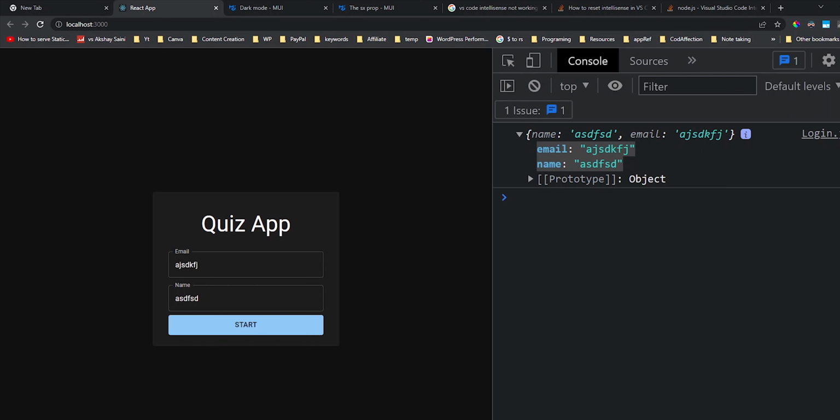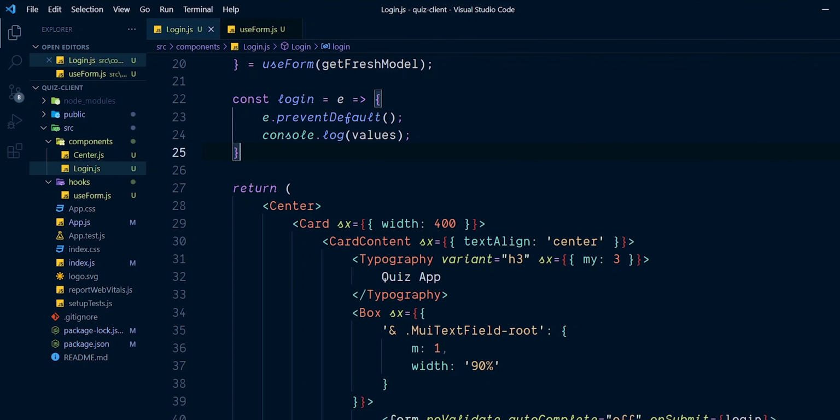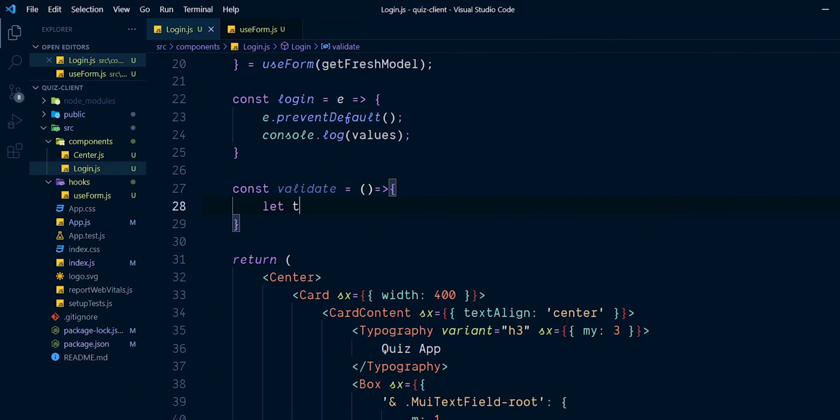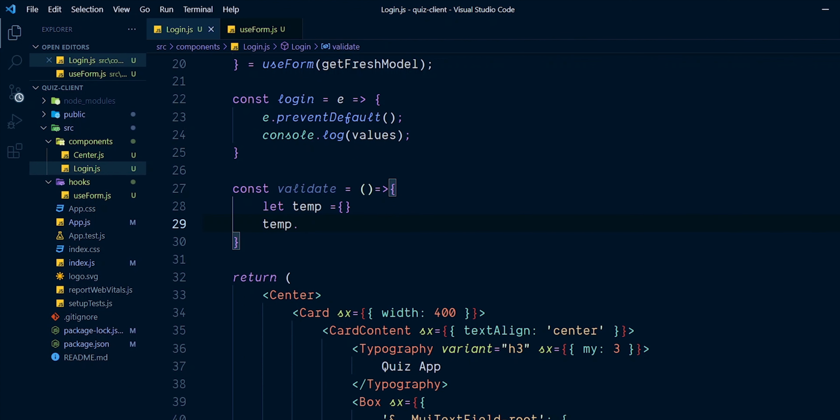Now finally, I want to implement validation inside these form controls. For that, I will be creating a separate function, validate. First of all, we'll be creating an empty object like this. Then we'll be saving the errors related to email with this property email. Now in order to validate email addresses, I'll be using this regular expression. Now we just need to call this test function. Into that we can pass the values from our state email. If email is in proper format, then it will return true, so we don't have any error message. Otherwise we will say email is not valid.